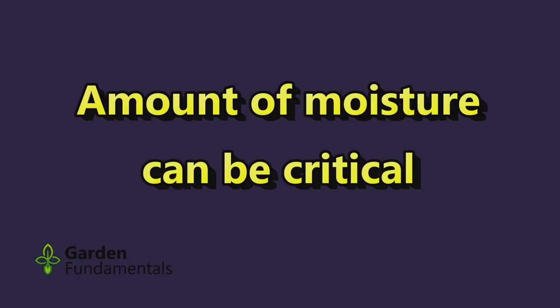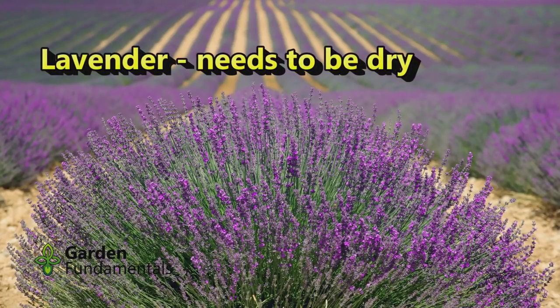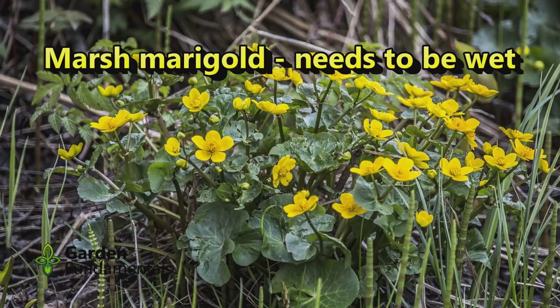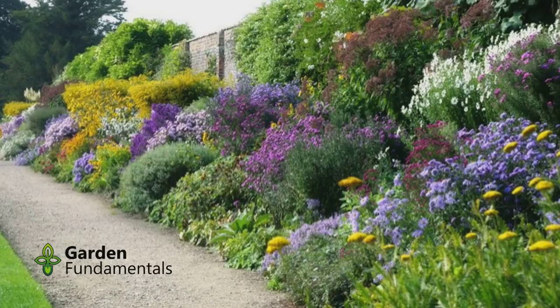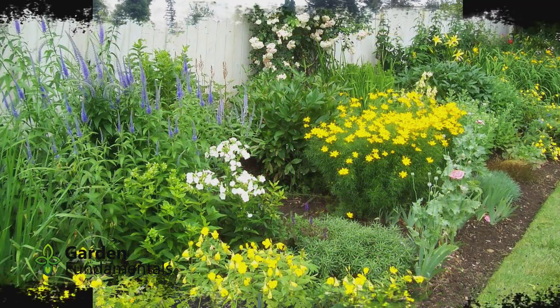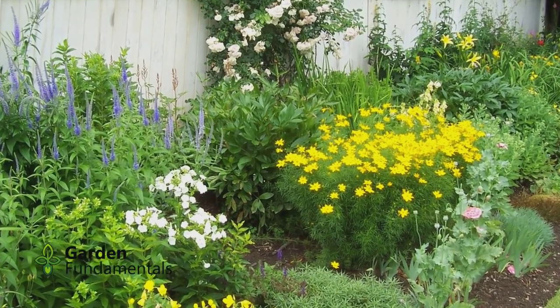Wet and dry is important. We have plants that need to be dry — if they're too wet they'll rot. Some want to sit right in the water. It's important that you approximately match that, but don't go overboard. Wide beds: the classic perennial bed is a British garden design, and if you've ever seen them they're just fantastic. Unfortunately, most of us can't afford that space, but for perennials, wide beds look so much better than narrow beds. A foot-and-a-half wide bed along the side of the house is really hard to make look great because there's no depth — you want two or three rows of plants of different heights, colors, and leaf shapes.